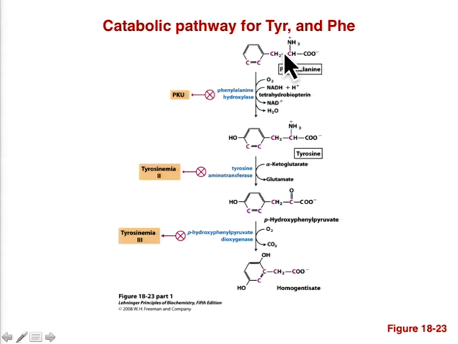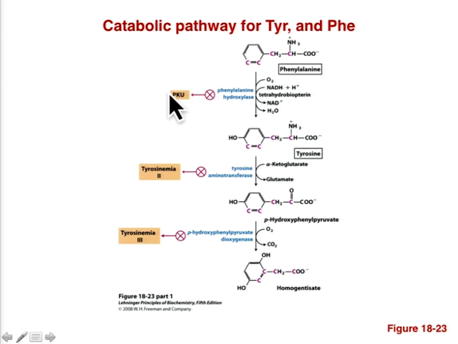So it would be a simple matter to add that para-hydroxyl group to phenylalanine to make tyrosine. That's catalyzed by an enzyme. If that enzyme has a defect, if it's not functional, then we're going to begin to build up phenylalanine. And the best we can really do with that is an aminotransferase reaction to make a keto group. So if you have a deficiency in that enzyme, you're going to build up early metabolites of phenylalanine.